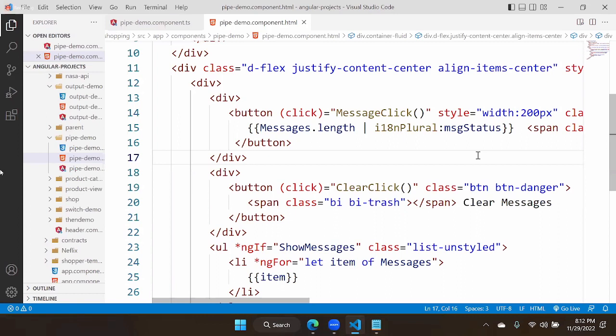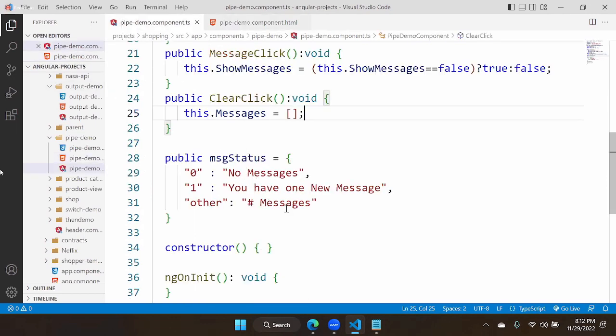That means here, another example I will show you. Already I posted another example in the classroom. Some calls, missed calls and all, some phone numbers. Like that, I created one example, I uploaded, you go through it, same concept. There you can see different messages coming in. I used a map also there, not an object. Here I am using an object. Instead of using an object, you can use a map. That means by using the map, we can put the messages.